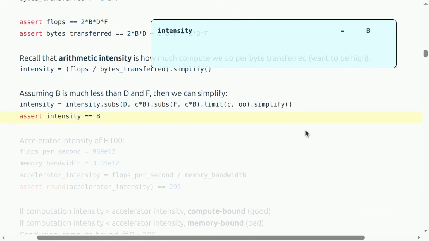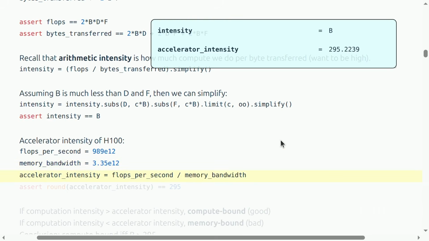The upshot is that, remember, when we did arithmetic intensity for matmul, it was something like n over 3. This is the analog where, instead of one variable for square matrices, we have non-square matrices. To compare, for the accelerator intensity of hardware, you look at the flops per second in the spec sheet, look at how much memory bandwidth, how fast memory gets moved between HBM, and divide. That is the accelerator intensity.